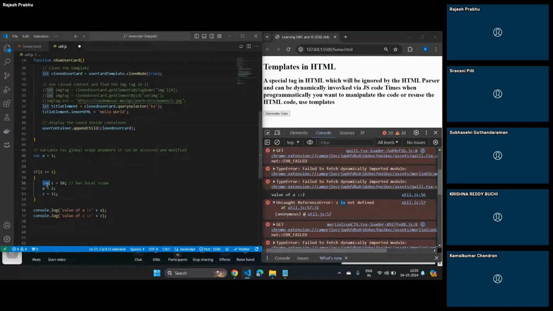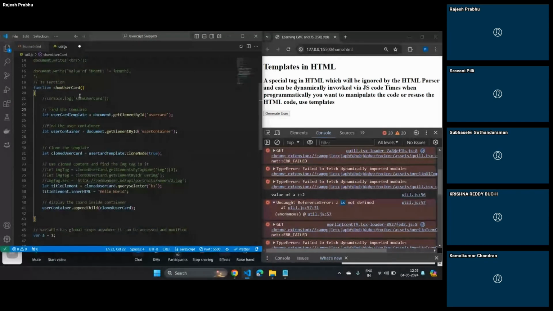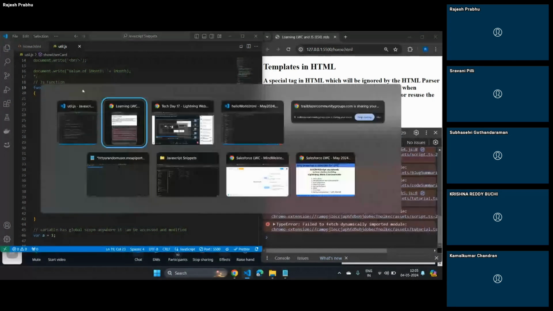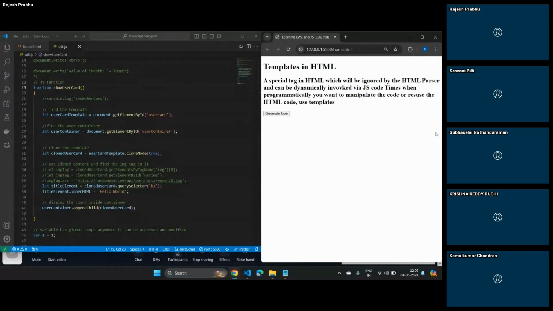And again, this is not the reason our code is not working. But anyways, I'll fix the code tomorrow. I'm going to show you. So now the key takeaway about the template is, you don't have to worry about writing the whole bunch of HTML. Just focus on the HTML part alone when you develop Lightning Web Components. That's the key takeaway.